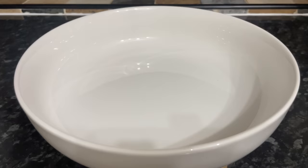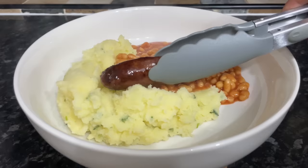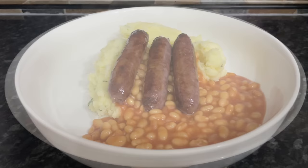Moving on to Friday, we had good old bangers and mash — one of Mr. What's for Tea's favorites. We all like it but he really does. We had some mashed potato, baked beans for those who are waiting on the baked beans, and some beef link sausages from the local butcher. I do like bangers and mash, though it's not my absolute favorite — it's probably Mr. What's for Tea's favorite after the steak pie.